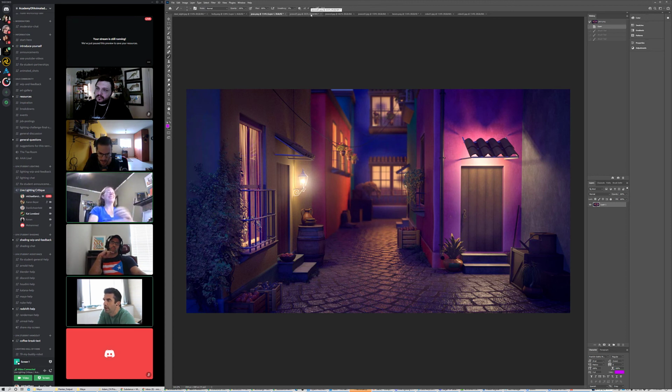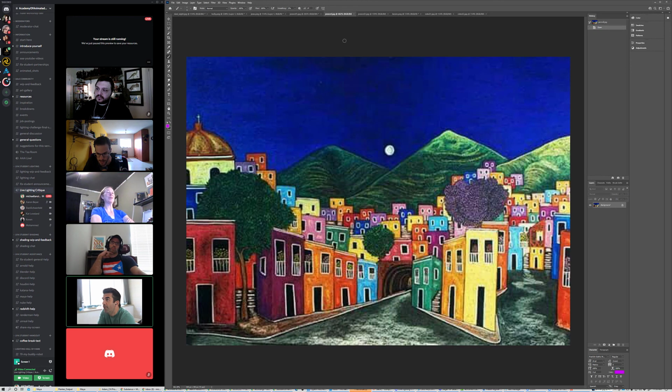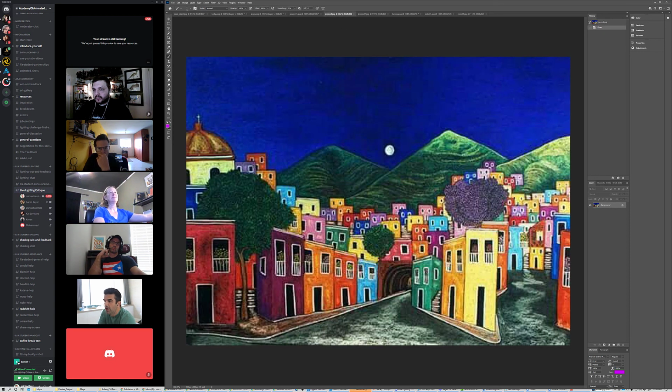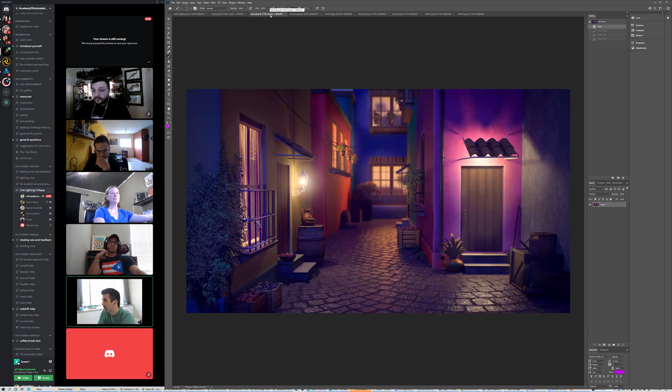Totally. If you want to go stylized like this, we can totally do that. We would just need to push it a little bit more. There are things we can do, like these dark doorways and other things, to really amp up that cartoony style. It's really all about what you want. Really, thank you for providing that reference.